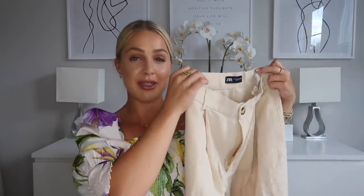So I have worn this recently for a brunch that I went to with my blazer. And it was very kind of like boss girl vibe. But I love it. I feel like it just looked really chic together. And it worked with my blazer that I had, which is actually Zara. I got the blazer earlier this year. And I wear it so much. It's just so easy to match with things. And that's what I love when you kind of have staple pieces like this. It's so easy to pair together.